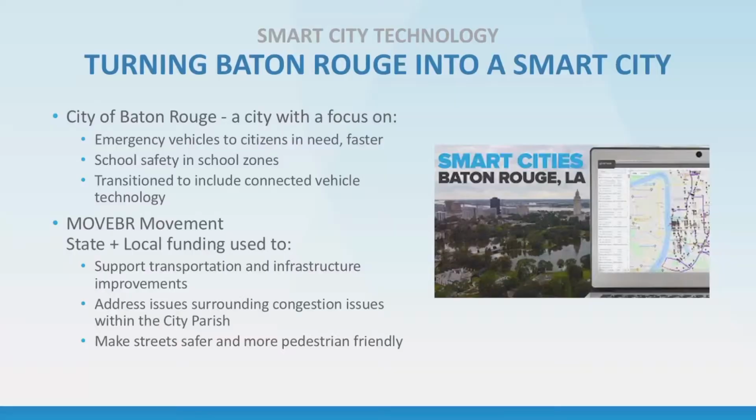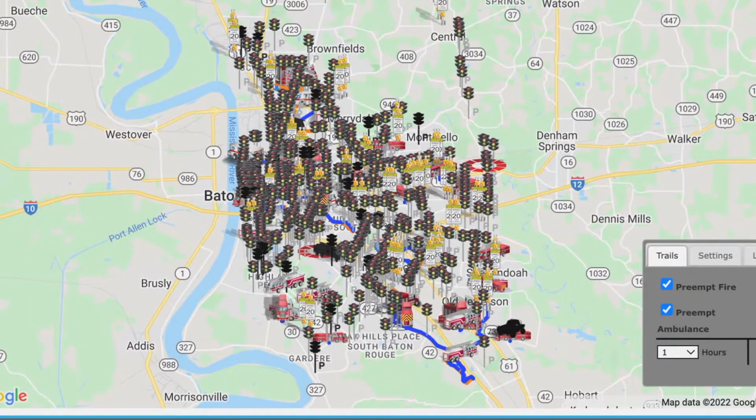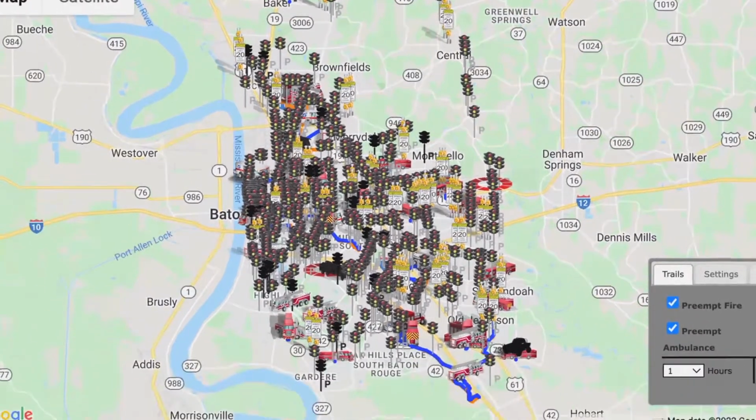What they did was create a pedestrian crosswalk system so that as soon as there was any kind of issue, a power failure event or anything like that, they could respond very quickly and ensure that the school zones were turning on at the right times. Instead of me explaining what they did, I've got a couple of screenshots here, and then I'll show you an actual video of what they did. This is what 480 traffic signals and school zones looks like. They've got traffic signals pretty much connected throughout the whole city, and school zones everywhere.